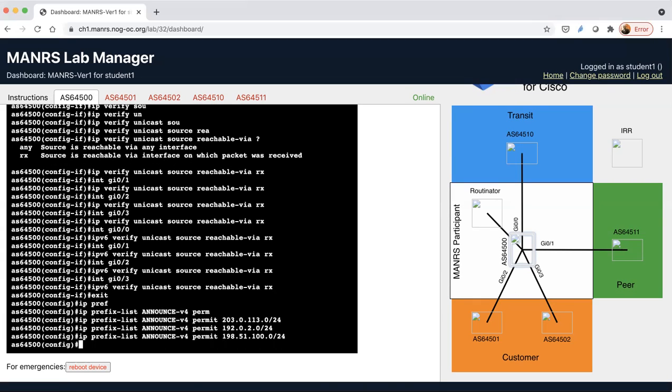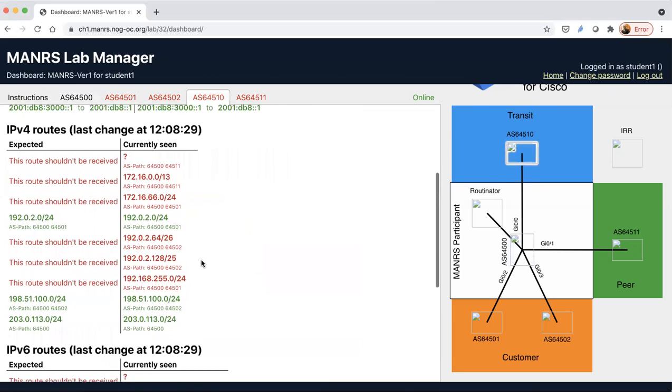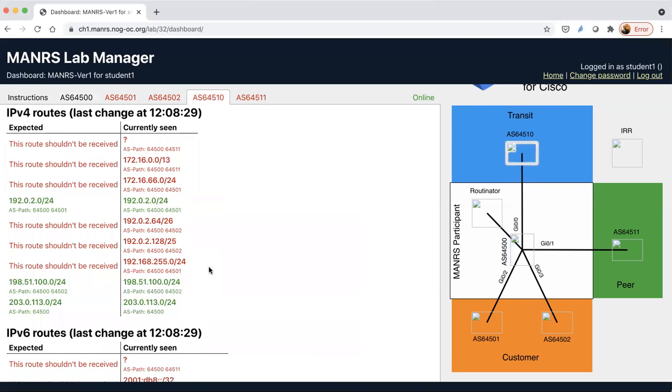And then now, anything else we want to deny. We don't want to announce anything else because we don't want to be announcing prefix from the transit to the internet. We don't want to be a free transit provider to our peer. If you come and look at, let's go to the transit. If you look at the transit, you will see right now that, see, we are announcing prefix on behalf of the transit provider, on behalf of our peer, which is not good. So we don't want all of this.